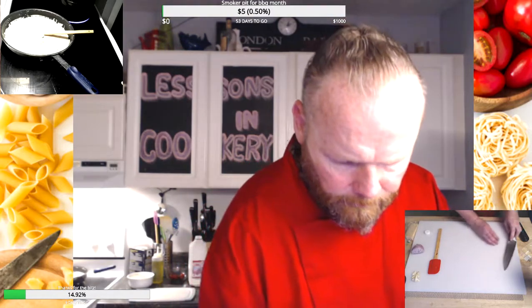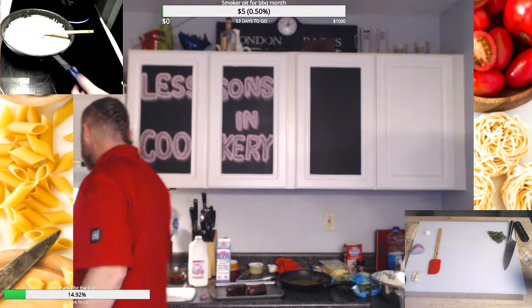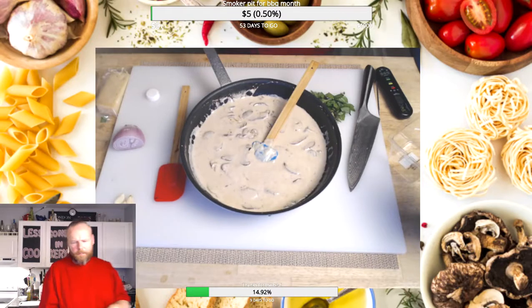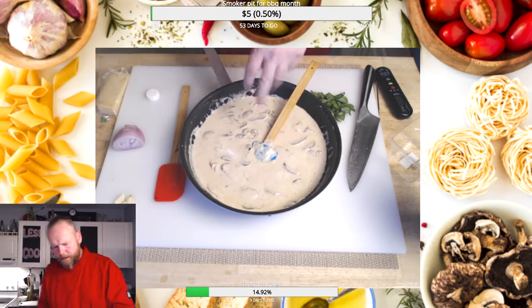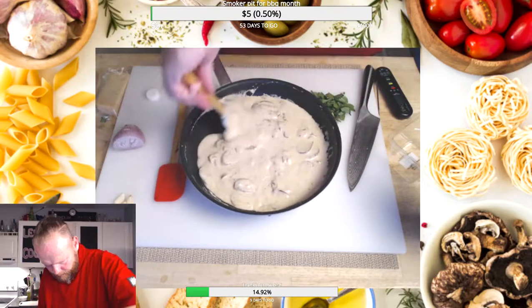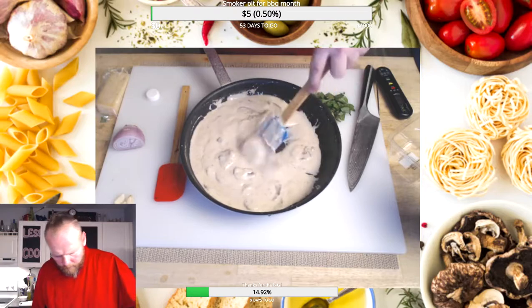Everything's right there. I just know it needs a little salt. It's not gonna need a lot. I'm gonna spill a little bit of salt in there. I don't wanna add more cheese because it's already thick, so I'm gonna add a little salt, which is really where I was getting my salt from, was the cheese. So I just wanna bring it up just a little bit, because salt should help bring out flavor. It shouldn't cover up flavor.